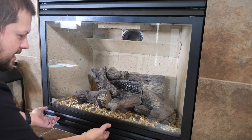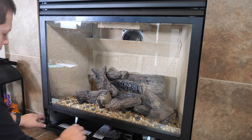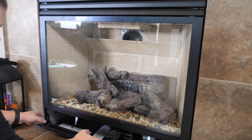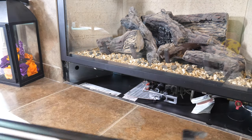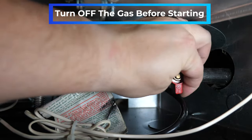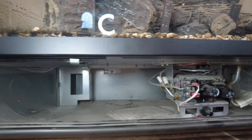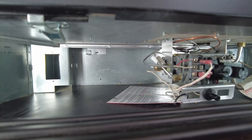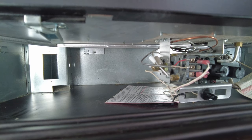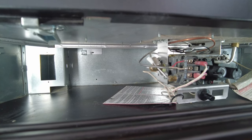Now that all that information is covered, let's start the install. Remove the bottom vent — mine is held on by a magnet, so I just pull it out. You may need to remove screws on either side or use a lever to get the bottom panel off. Once it's open, clean out all the dirt and dust with a vacuum and a towel, since this cavity is where air will flow through the fan and be blown into your house.